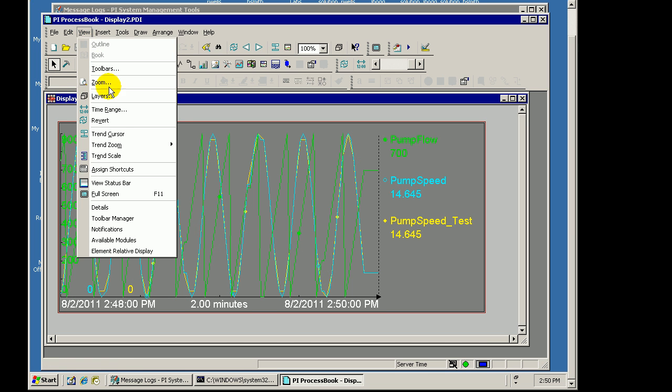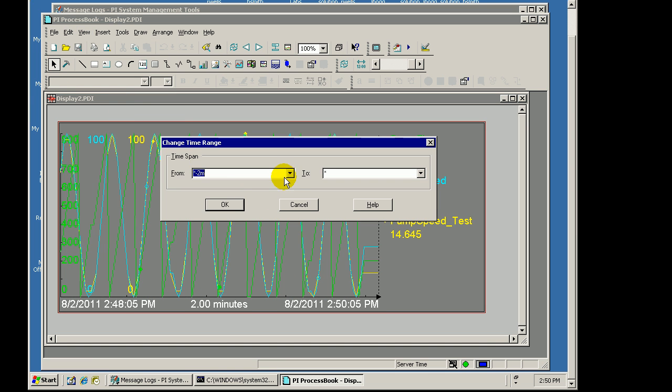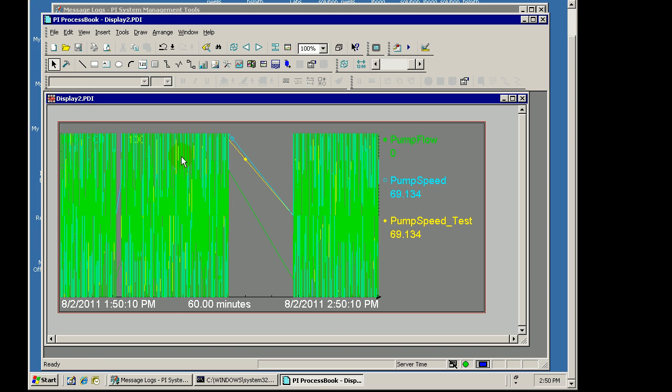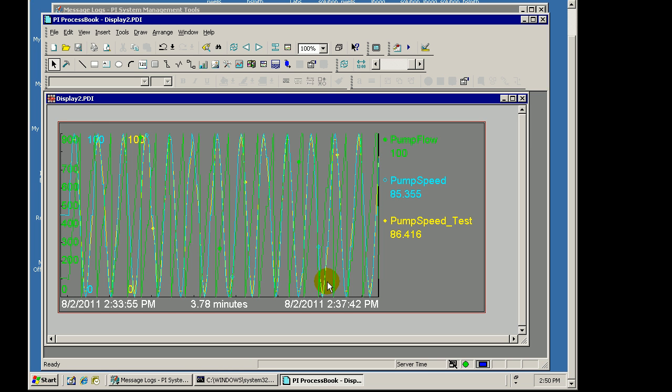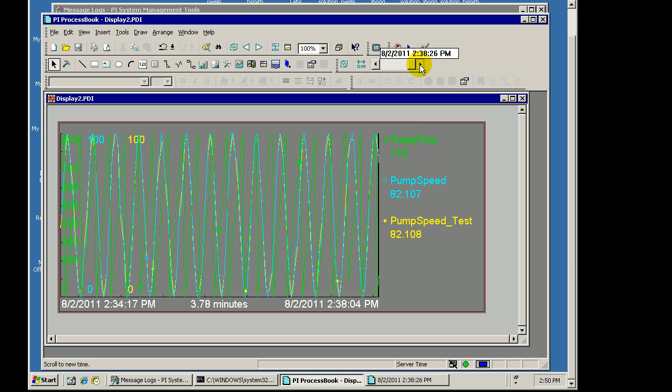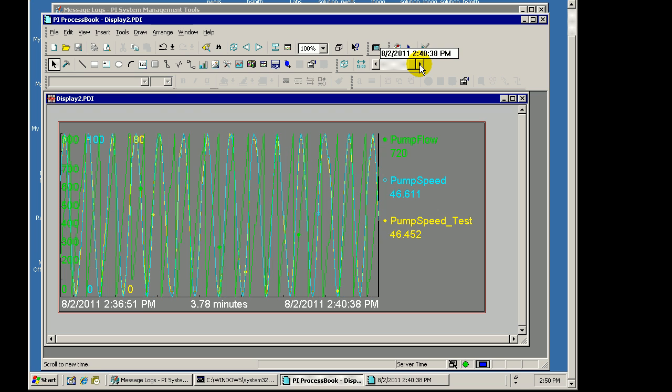So let me go ahead and change this. Let me specify a time range. Let's go back, say 1 hour. And what we're looking for, let me zoom in here. Let me see if I can find that 2:37 to 2:39 period. Yeah, there we go. If you notice, I said we shut the system down at 2:37. Now here, we're seeing from 2:33 to 2:37 we had data. And if I were to go forward, yeah, here we go, 2:37, 2:39, 2:40.